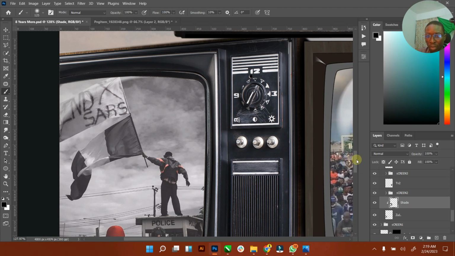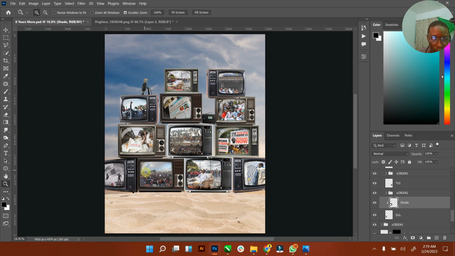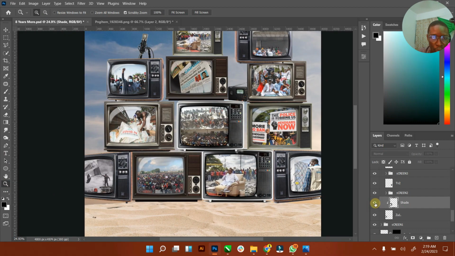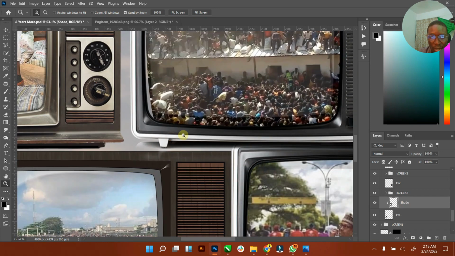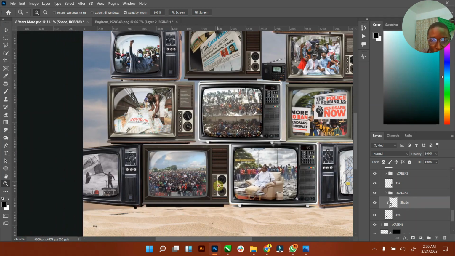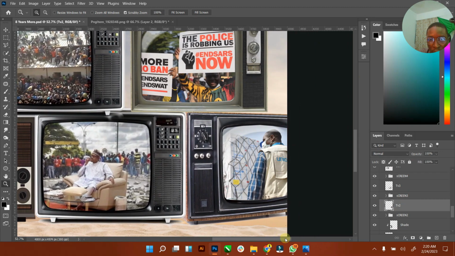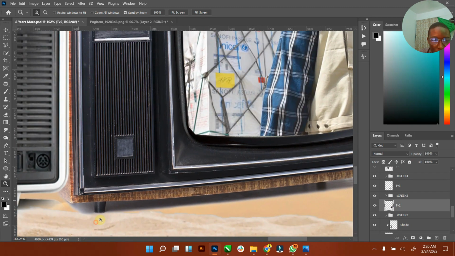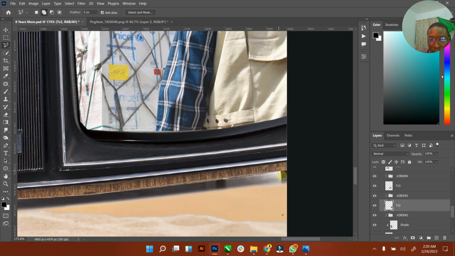So yeah, we have this shaded this way. If you turn it up, you can see the difference, right? Now you can see some TVs have this white stuff, so we'll adjust that later. Let's just take it one step at a time. So TV2, this is our TV2. TV2 as well has this white background thing, and so we're going to cut it off.